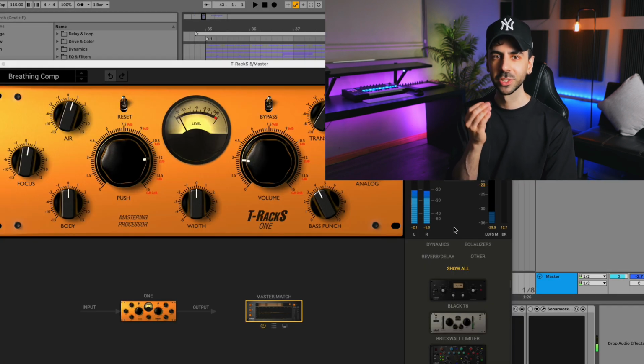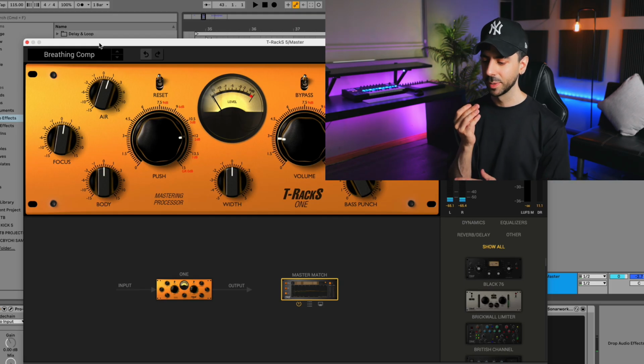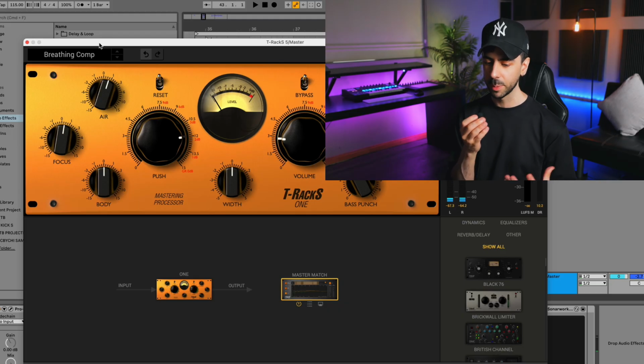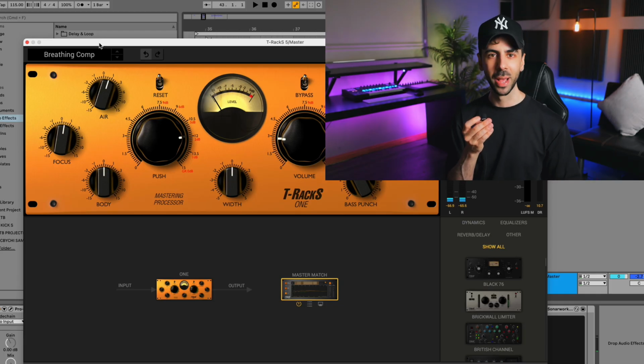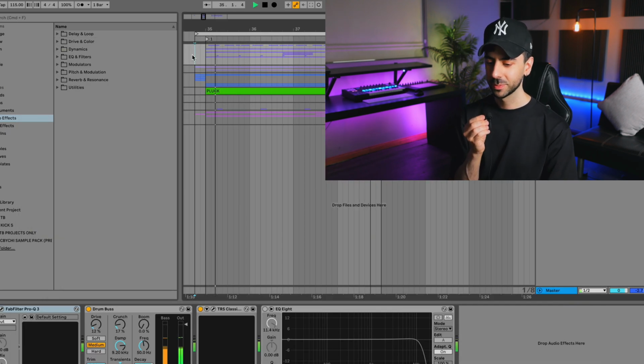So around 9.6, 9.7. I think that's a really good place to aim, especially if you're handing in demos and things like that. It's a good amount of loudness. If you're around -12 to -14, it can sometimes feel a little bit soft. So I recommend, especially if you're handing in to a label or something like that, if you can get it a little bit on the louder side, it's not going to compensate for a bad song or a bad production. It's just that extra little thing you can do to make it sound that little bit more radio ready. And so once again, here's the track in its entirety.